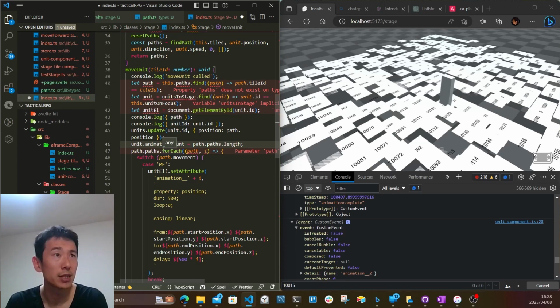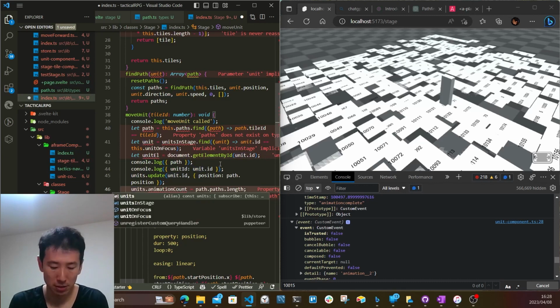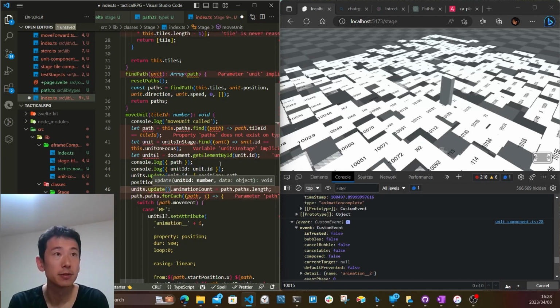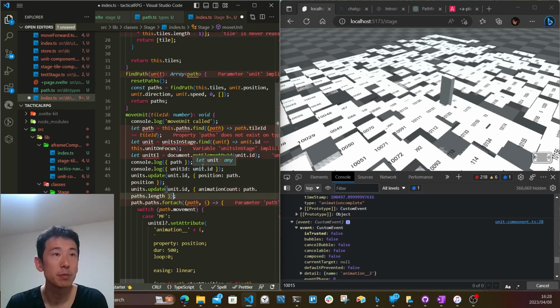I can't really do that, can I? Units update unit.id, and I have to set the parameter length. That's what it is, animation count.